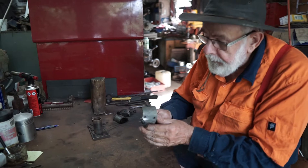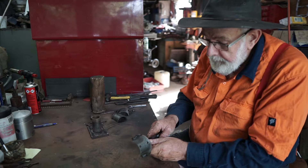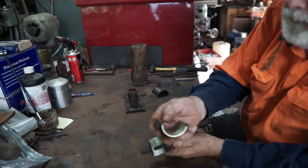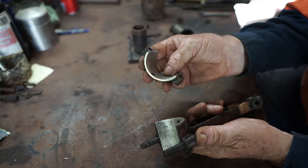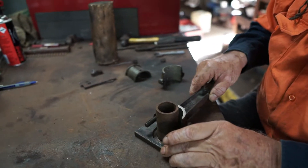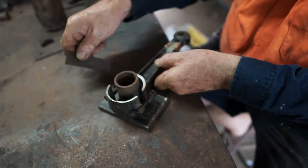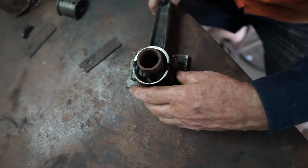The next part of the video is that we're going to make a former to cast the white metal around the bearing. We've tinned the bearing there, both sides, all tinned correctly around the edge. What we're going to do is make this former and put the two bearings together with a spacer in between, which will allow us to pour the metal in and achieve the bearing.